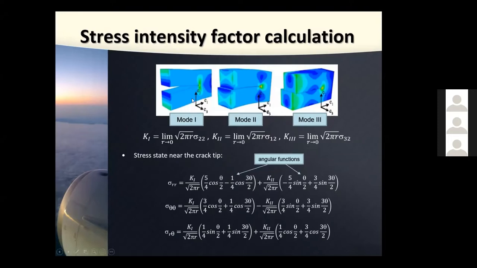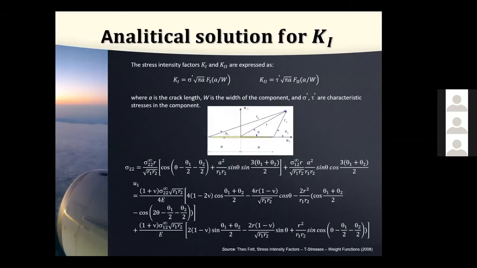When the crack opens, when these two legs of the specimen are under tension, are exposed to tension load. So the crack will open, and this is, let's say, 95% of the cases, a crack will grow when some specimen or some structure is exposed to tensile stress. But mode two and mode three are also possible in some cases, depending on the external load. So my point is that analytical solutions are very complicated and it's not easy to get them. So the mathematics behind this is really complex and takes a lot of time.